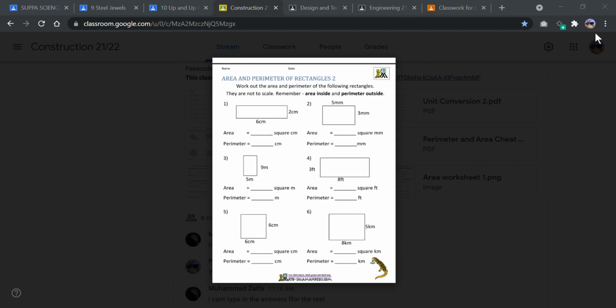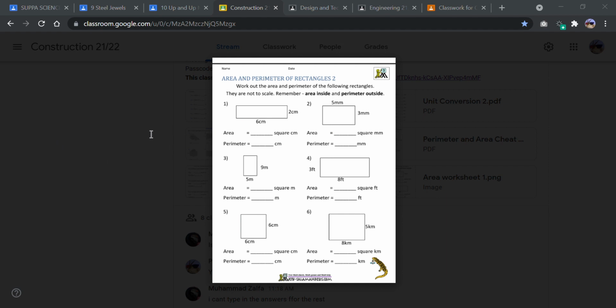Okay, so you need a bit more practice. Let's do this together. So the area is this one side times the other side. Length times width equals to how much? 6 times 2, 12. Yep. Centimeters squared, or square centimeters, same thing.